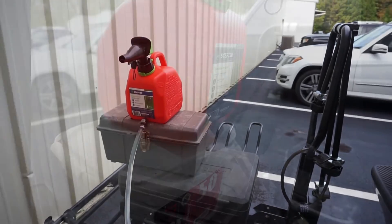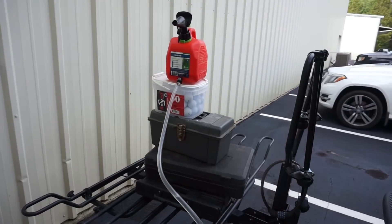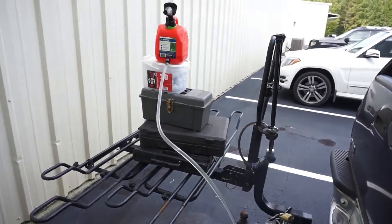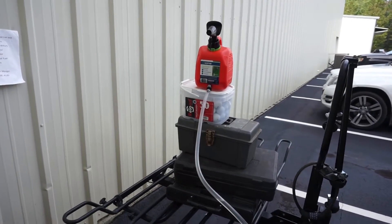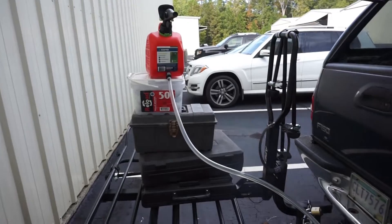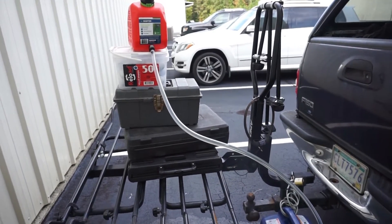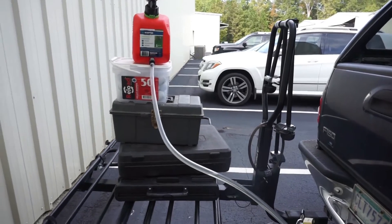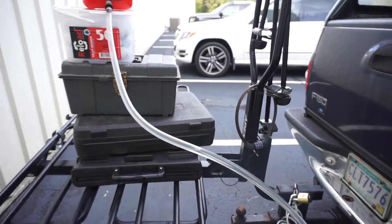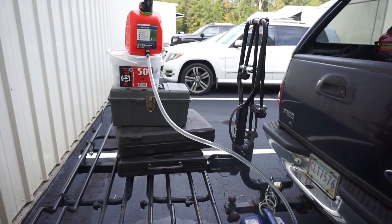We'll let it run and see what we get. It was making me just a little bit nervous to have that little bit of an S-turn in there, so I went and got my box of golf balls to sit the tank up on top. So it's definitely a vertical drop all the way down - no S-traps or anything. Right now the generator appears to be running smoothly with our fuel level coming up in the hose, and it's bubbling which is telling me that it's venting.